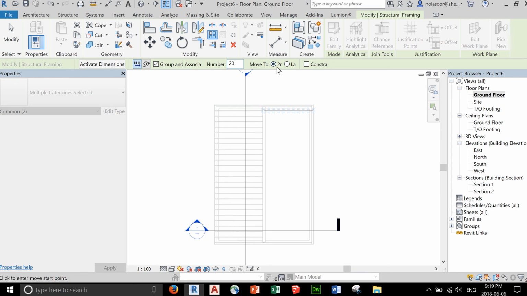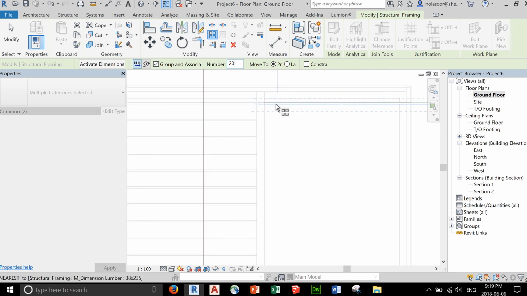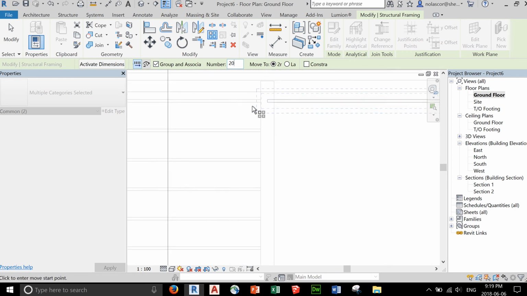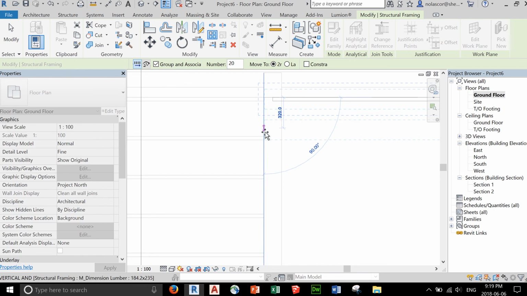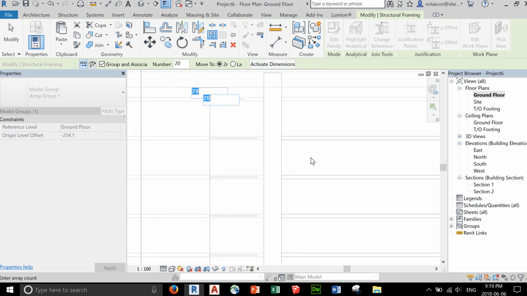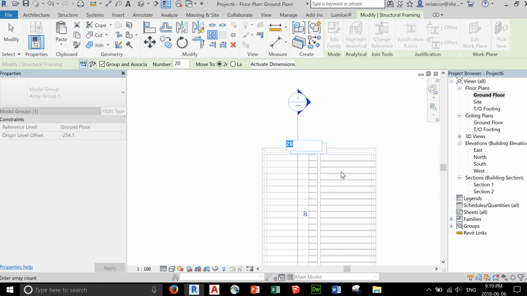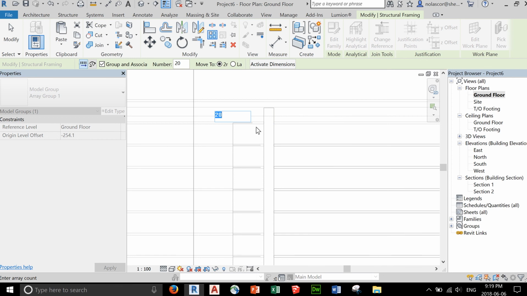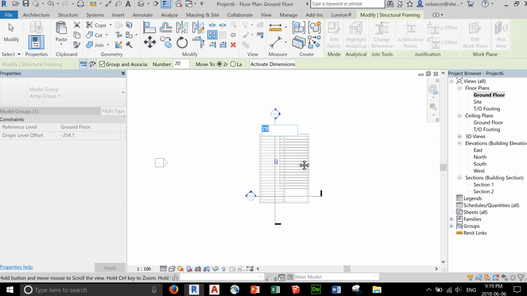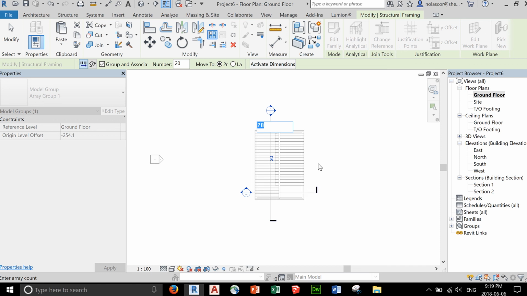Now, where do we add the dimension? So we say from here to there. Where did it go? Okay, there you go. That was quicker, but 20 doesn't make it.